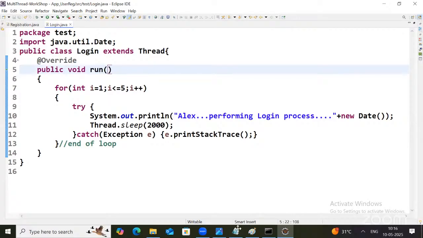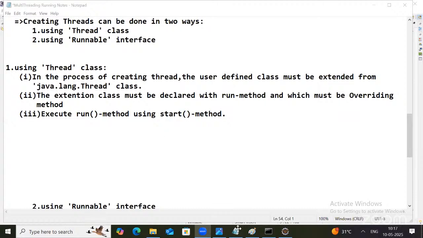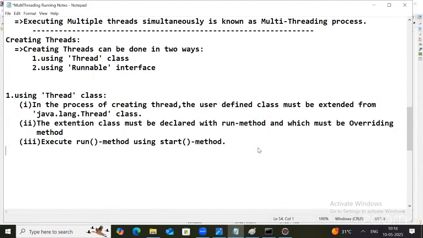Execute the run method using the start method. So let me do that.